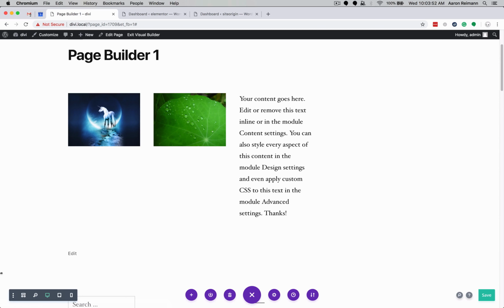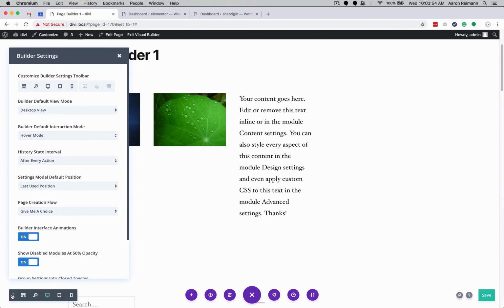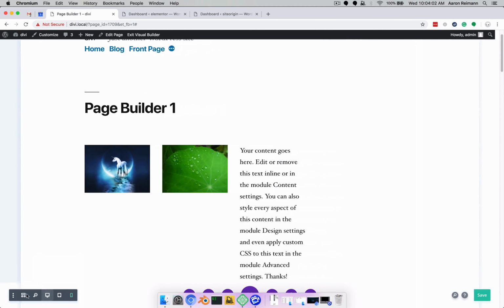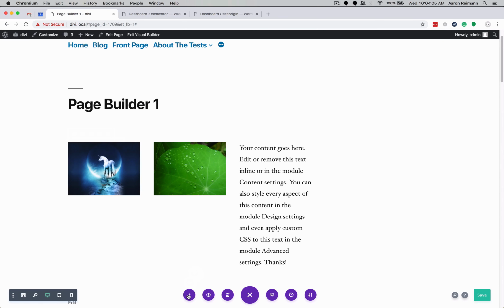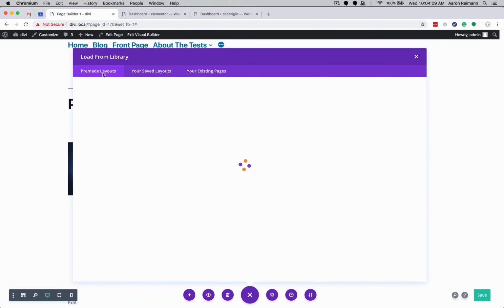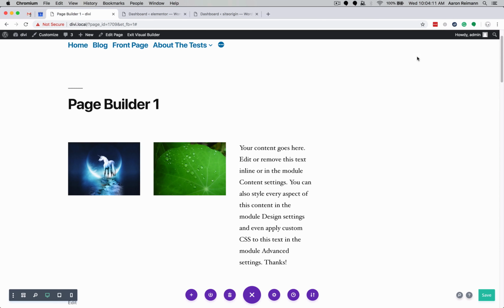But I want to show you a couple features here. I have a lot of control here with the interface itself. What do we want it to look like on mobile? Which is kind of nice. And then we have other modules, like we can load a module that we've used in the past.